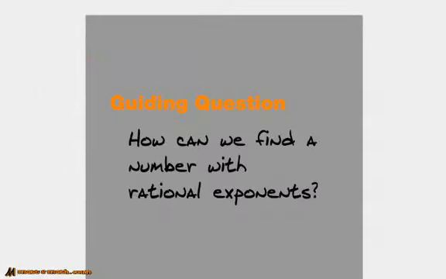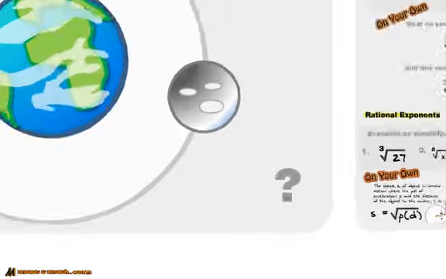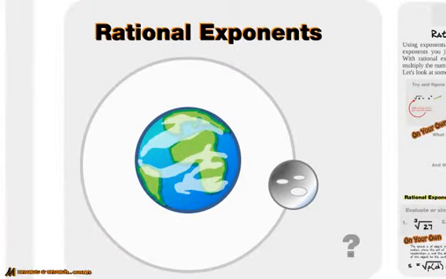Well, that's pretty much it. Can you find a number with a rational exponent? Do you know how to find that? If you don't, definitely go back, rework some of the problems, see if you can get it. But that was really it as we talked about rational exponents. Pretty simple. Hope you enjoyed this lesson.